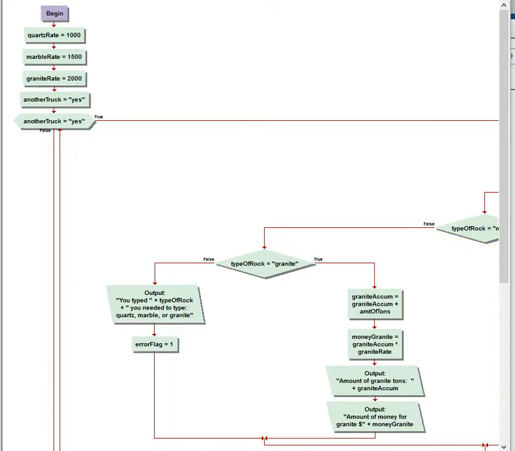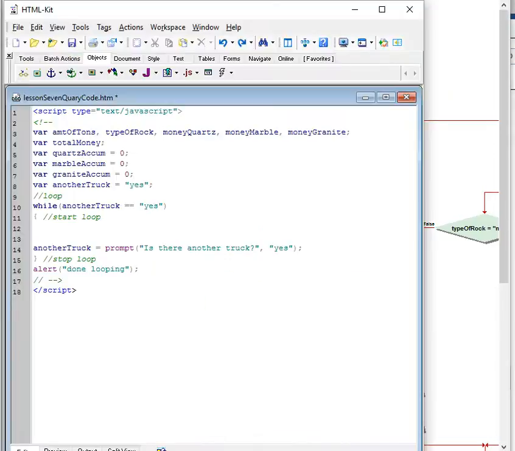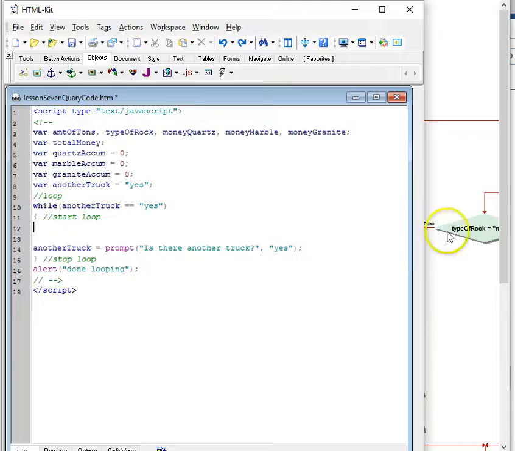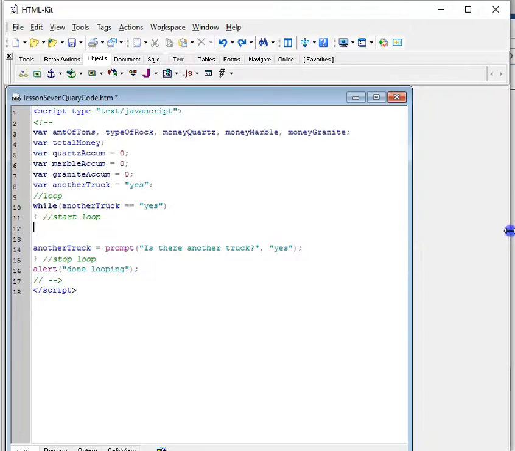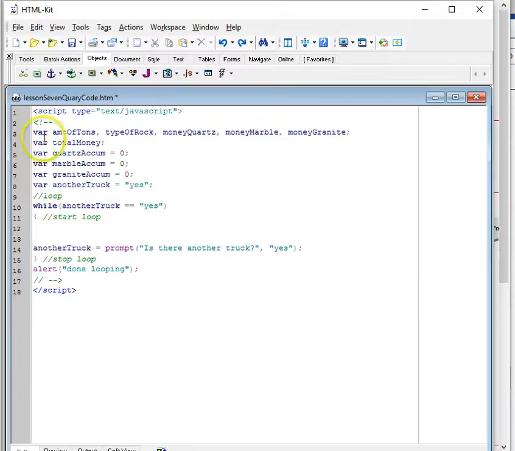So we're going to build one part of this, test it, and then copy and paste to build the rest of it. So let's go ahead and open up HTML and you can see that I've already done some of the stuff here, so this video won't be so long. Alright, so these are our blank places in memory. They are our input and also our calculations that are in accumulators or counters.